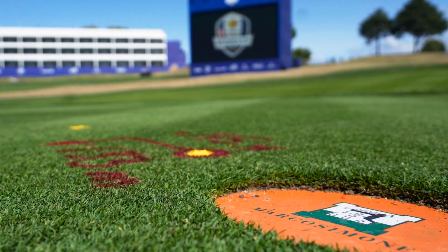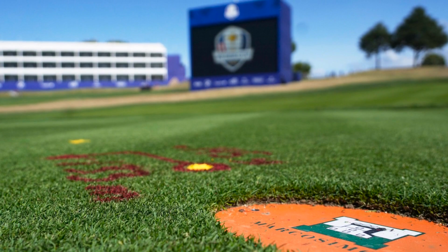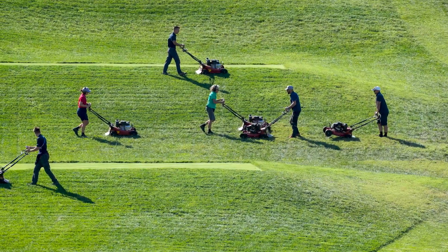So Marco Simone Golf and Country Club in Italy is, of course, I think, a course a lot of people are not too familiar with on this side of the pond. How is it expected to play for the Ryder Cup? Well, when you're on home soil, you always want to try and get an advantage of some sort. You can do course setup the way you want it. And this golf course was actually totally redesigned in 2018 with the Ryder Cup in mind. So only one hole is basically the same as it was before.